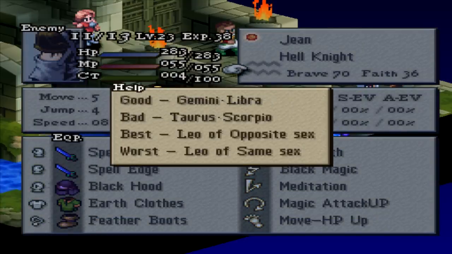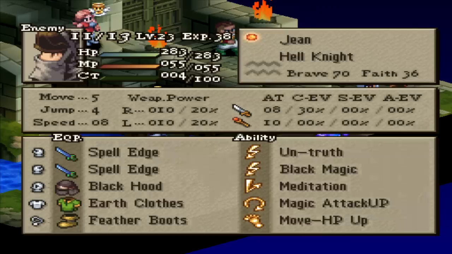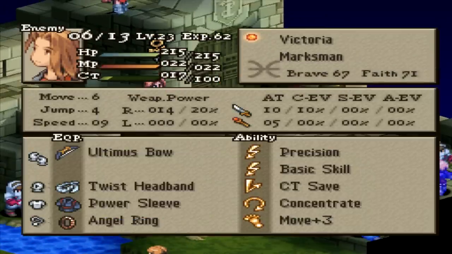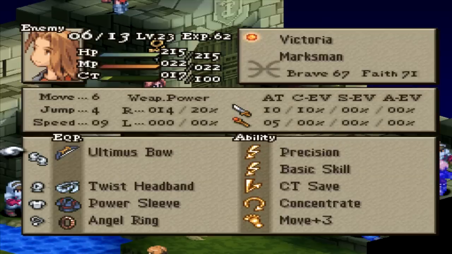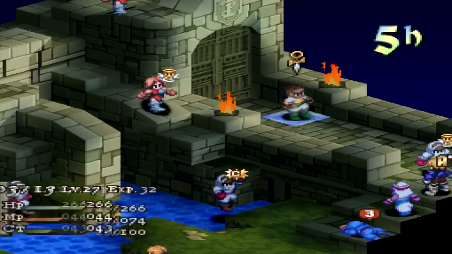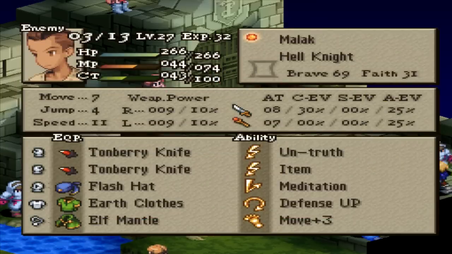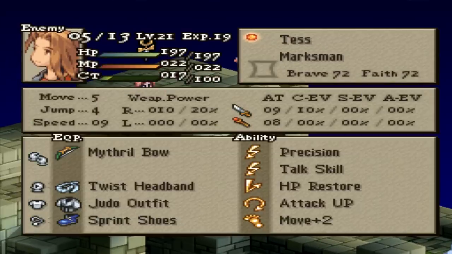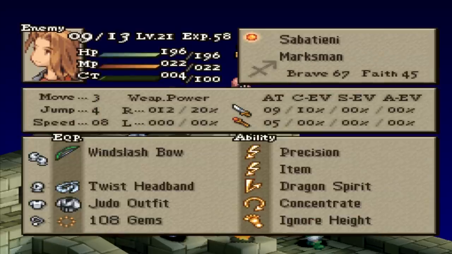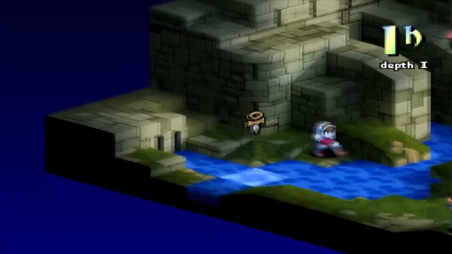Not looking too favorable. There's also really good stuff you can steal on this map, by the way. Namely, the spell edges. There's some angel rings, which let you start the battle with Reraise. The best bow in the game. Well, one of the best bows. The ultimate bow gives you a point of speed. You can steal all of that crap, but I don't care. Tonberry's knives, flash hats. Yeah, this is about the point where the creator just said, screw it, let's give the enemies every advantage possible. Every single one.